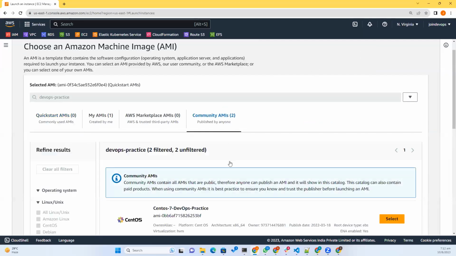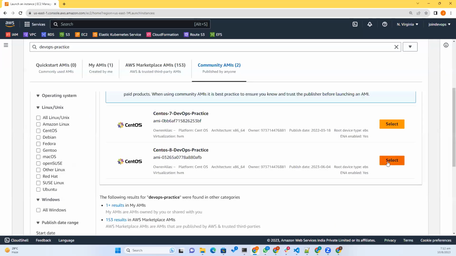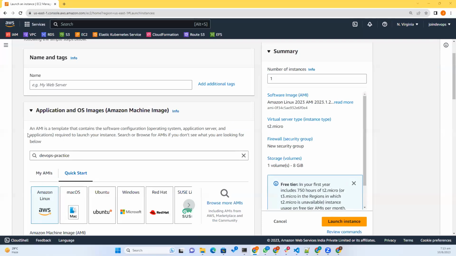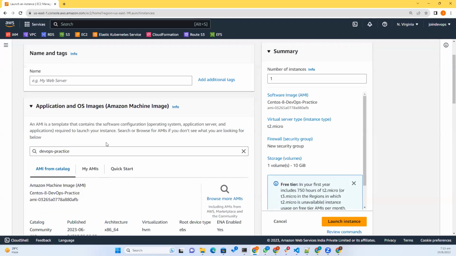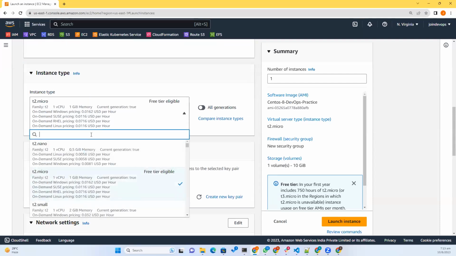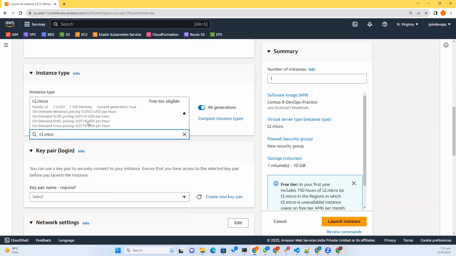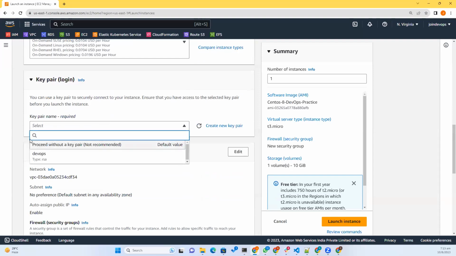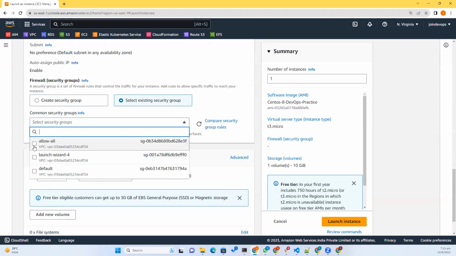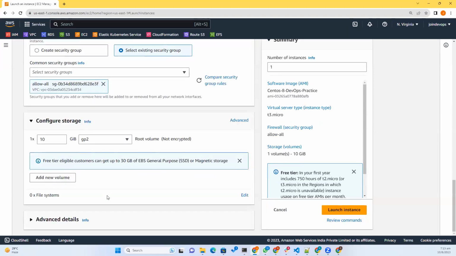Okay. In community AMIs, you can select it. It is on CentOS 8. So you can use T2.micro. You can use T2.micro for free tier, but T3.micro is chargeable. I'm using allow all. Yeah, that's all.